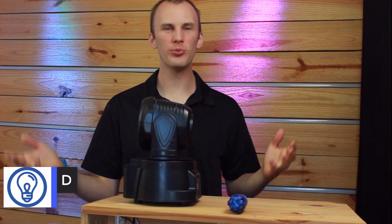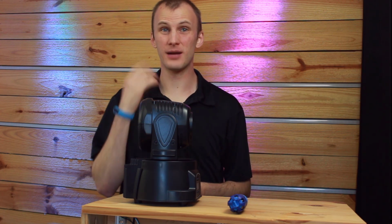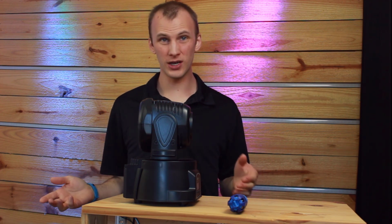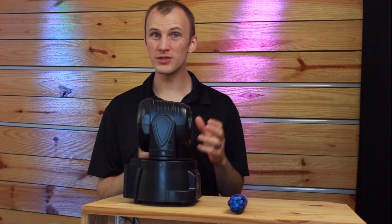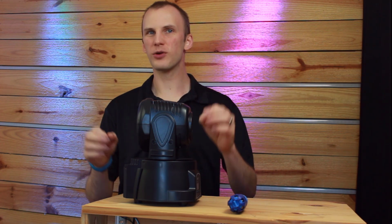I'm going to take this Lixada moving head and tear it apart and modify the fans. This is obviously going to take me a couple days to do because I have to tear it apart first, see what's going on, see which fans are making so much noise, get some new ones, splice them in, and be ready to roll. So this is part one.